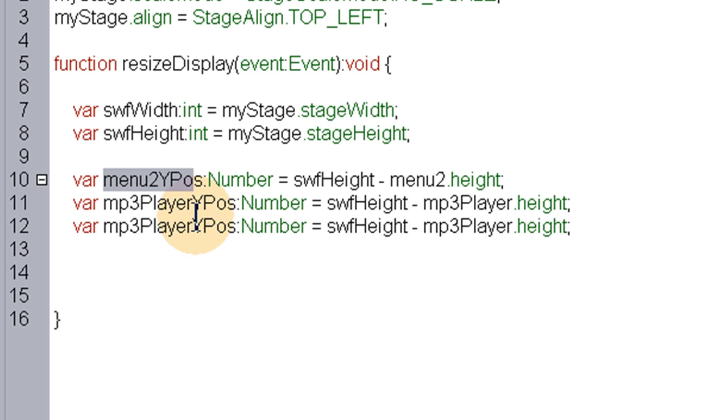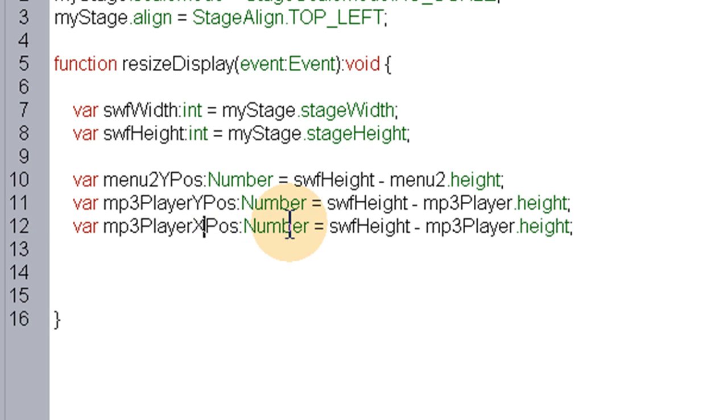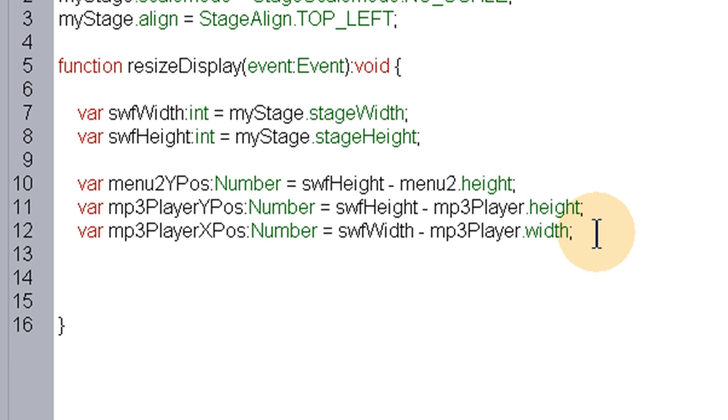So that's why we're going to claim the X position here. So we say X pose, and this will be width instead of height. We just grab SWF width up here, replace it for that one, and this will be width. And I think that's correct. Looks good to me. When we publish out, we'll see if we have errors.